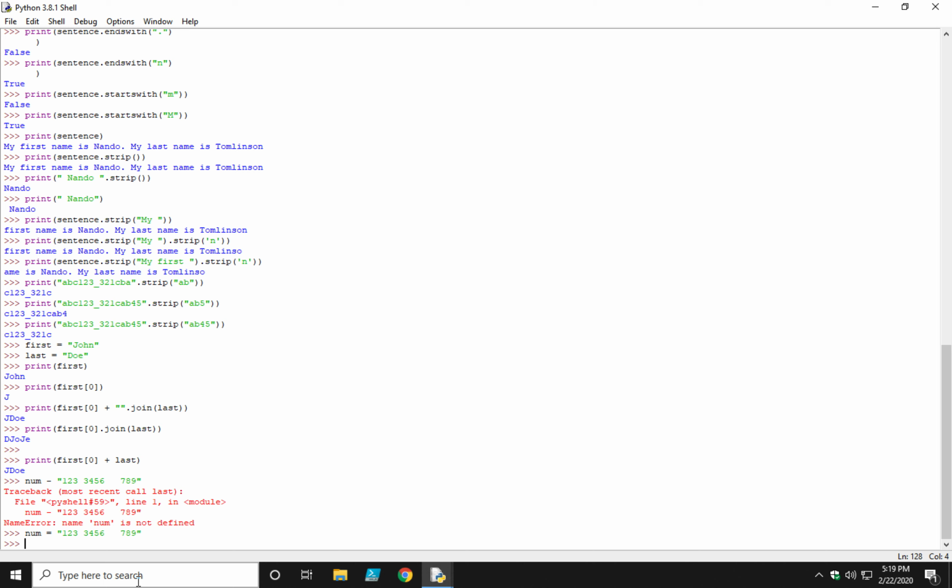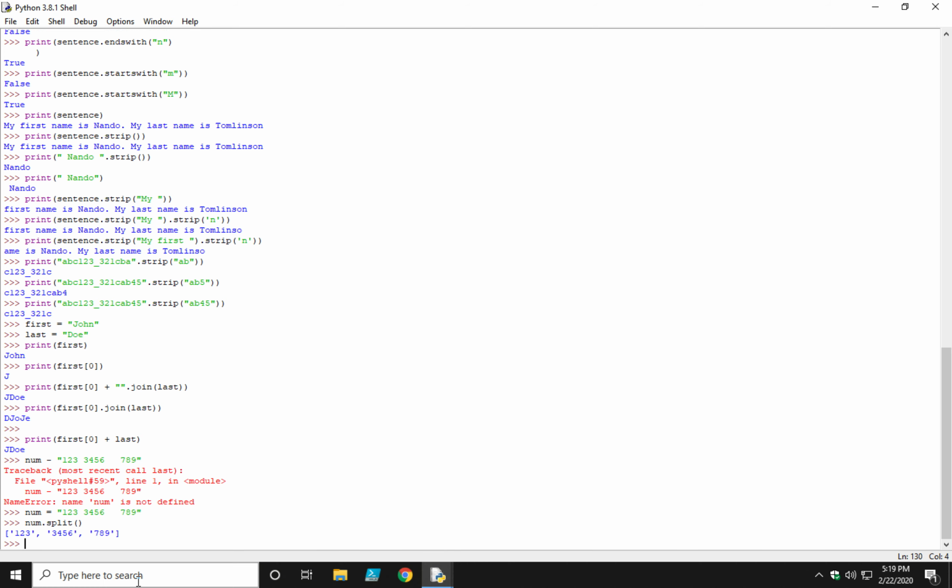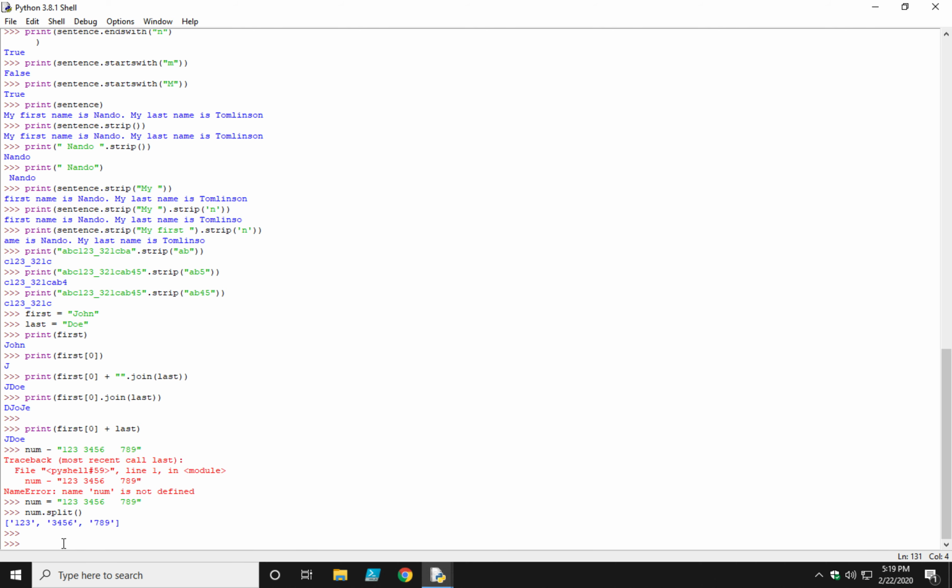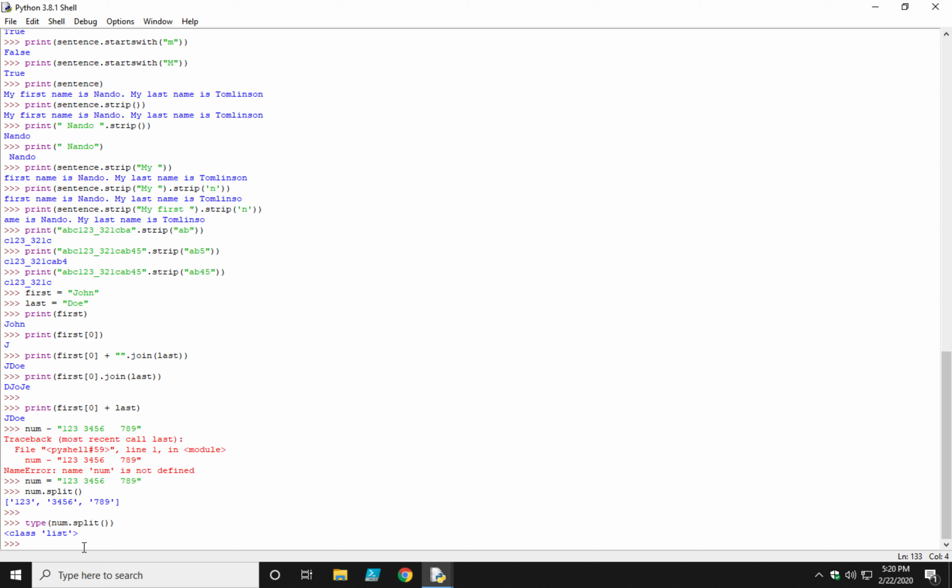And let's say we now want to split. We can do num.split. And we can say, hey, let's just split on essentially our white space, if you will. And what we get back is 3 individual items. And those 3 individual items are part of a list. Now, looking at this, I would know because those are enclosed by brackets, but let's do a type on it. So we could do type num, not split, open, close, and then we'll close again. And it tells us it's a list.